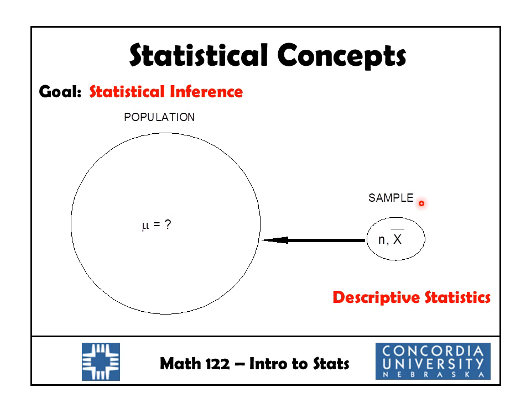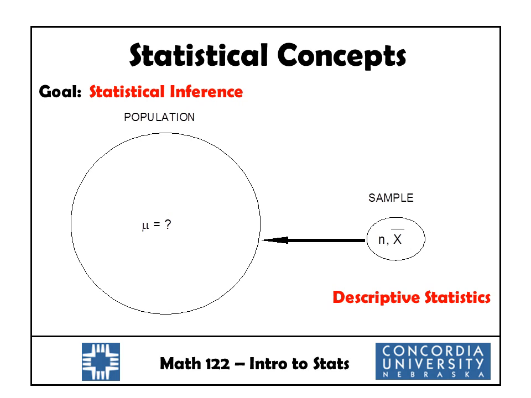So instead, we go out and we get information from a small sample of the population. And then we calculate like the sample mean, sample standard deviation, sample proportion, or whatever is appropriate. And those are what we call descriptive statistics. And then we use those descriptive statistics in an appropriate hypothesis test to make some conclusions about my large population. And overall, this process is what we call statistical inference, or inferential statistics.